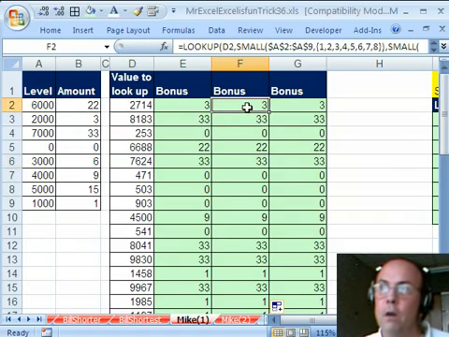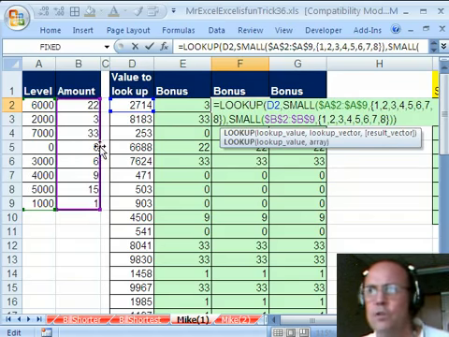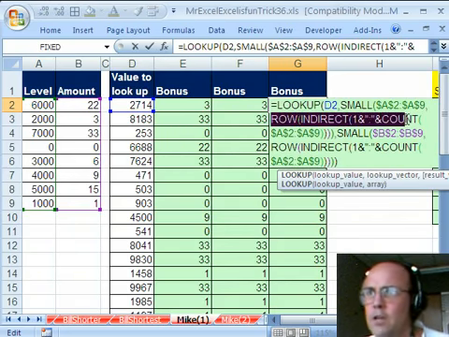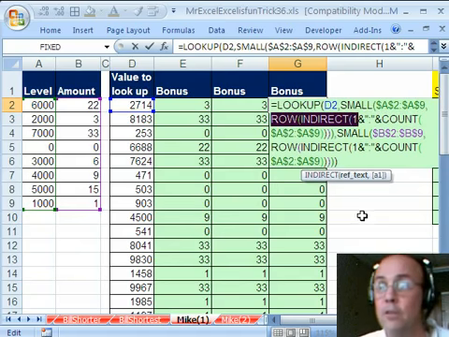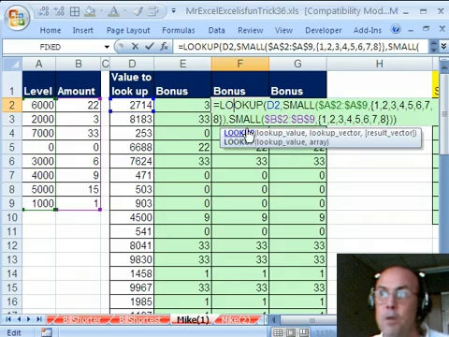Now, if you didn't want to hard code this 1, 2, 3, 4, 5, 6, 7, 8, like maybe the person was going to insert rows or something like that, you could do this ridiculous formula here with ROW, INDIRECT, COUNT. And you can download this workbook from the Excel is Fun site if you want to look at that one. But boom, there it is. LOOKUP with sorted tables using SMALL. All right, we'll see you next trick.